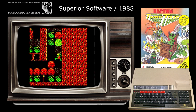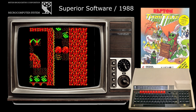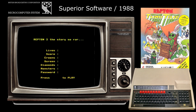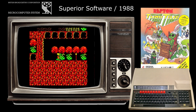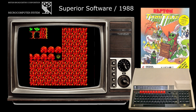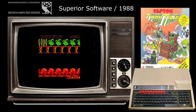When it comes to the BBC Micro, then that mascot is undoubtedly Repton, a strange looking cross between a lizard and a man. There's a wide plethora of different Repton games available for the Beeb, many of which were converted to other systems too, but there were also several that weren't, and remain exclusive, like Repton Through Time. I particularly like the setting of this one, hence why I chose it for this video.